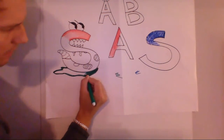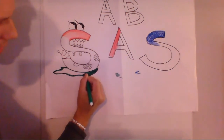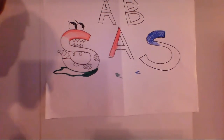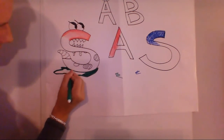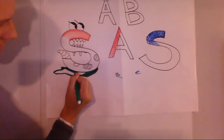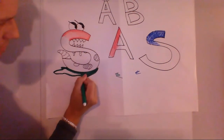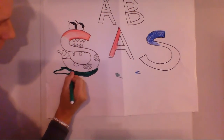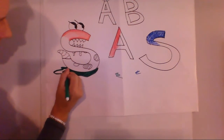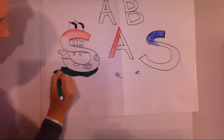I also sometimes like to blend different colors of markers together. Some people don't like to do that because it ruins their markers. I like to do that because it's unique and it makes things kind of look interesting. Now, when using markers, you obviously have to stay inside the lines, sometimes changing the direction that you're working on. I'm going to show you in a second here.